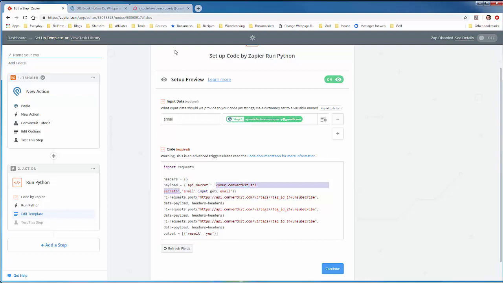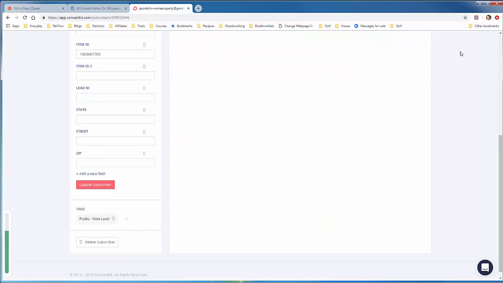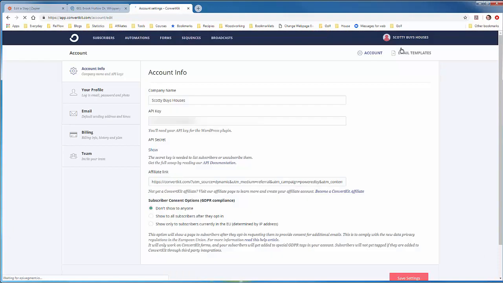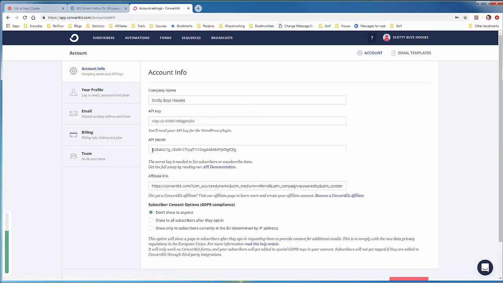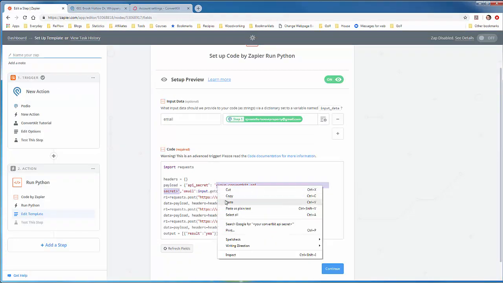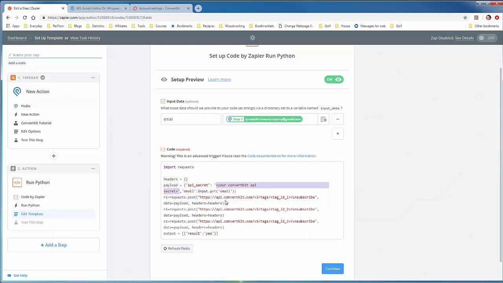So we have to go to ConvertKit, go to your account settings, and then right at the top here we'll see a spot that says API secret and it's hidden, so we have to click Show, and then we'll highlight that, copy that, and bring that back over to your Zapier Zap and paste that in to this area. And make sure this is surrounded by a single quote.